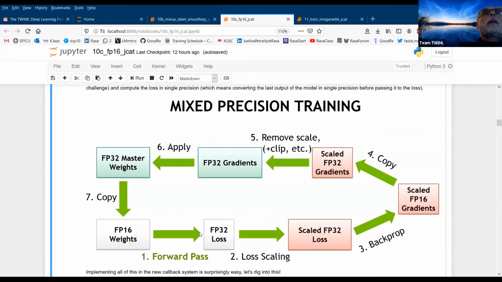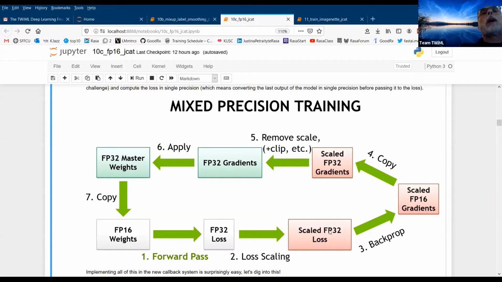But I think the main thing to take out of this is that we want to do the forward pass and the back propagation in half precision in order to gain speed and memory. But we want to do the gradient update, when you calculate the gradients and you update the model, you want to do that in full precision. And I think this whole process wouldn't make any sense without the scaling step, because otherwise your gradients are gonna underflow and you won't get good results.